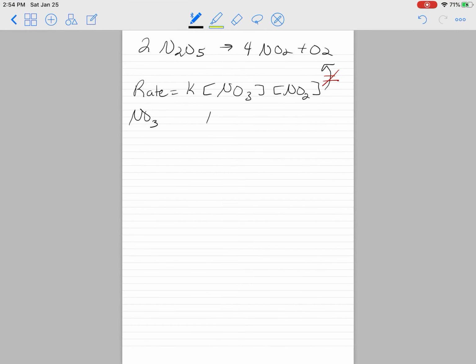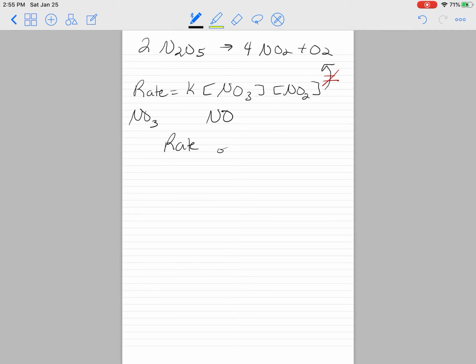I also pointed out that NO is also another intermediate. So we have two intermediates in this case. Now, the steady state approximation says that intermediates are produced just as fast as they are consumed. So we need to find the rate law for how quickly each of these intermediates was produced, and then we need to find the rate law for how quickly they were consumed. And we'll be able to use that information to help us solve for the actual overall rate law.